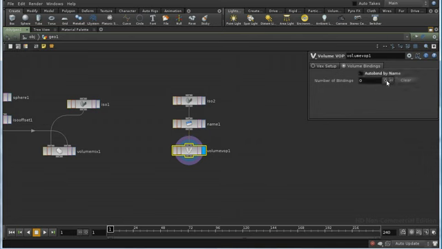Alternatively, we can set a binding here. We can say that primitive 0, there is only one primitive coming in, so that's primitive 0, could be bound to density. We'd then be able to do our calculations based on the variable density inside here, and the result will be fed back out into our volume. But I'm going to demonstrate the other method, so we'll put that back to its default.